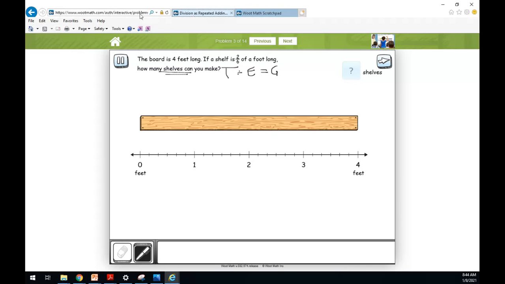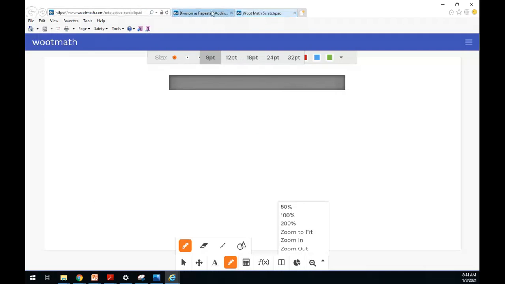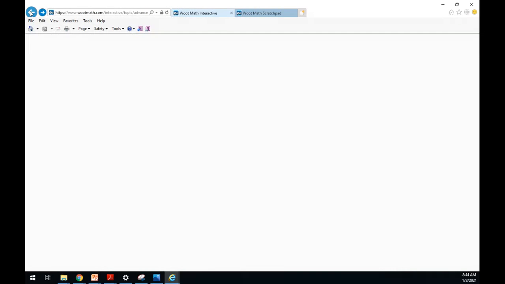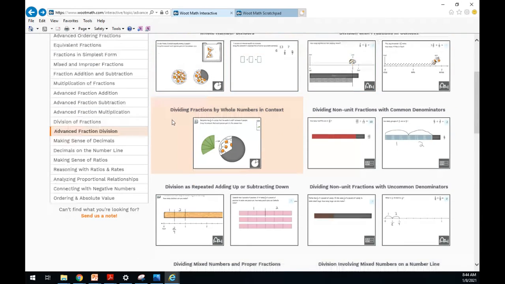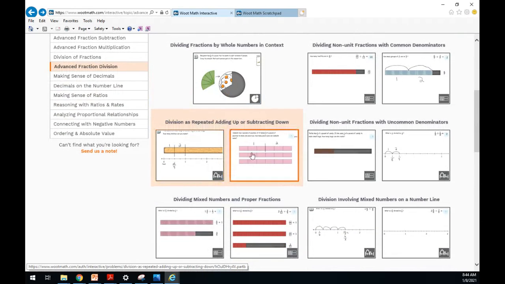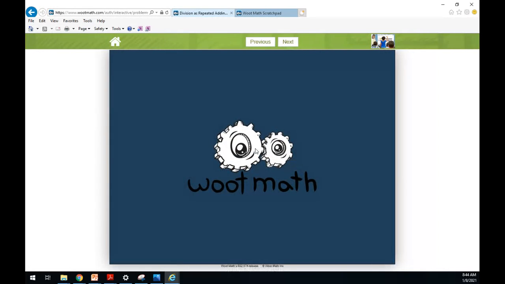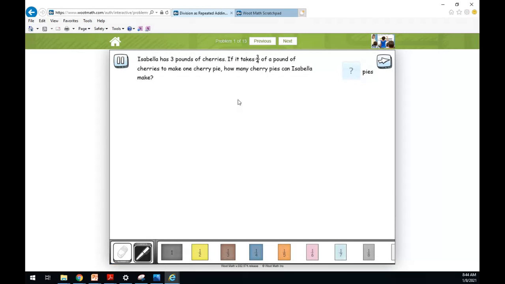All right. Is there anything else I'm going to show you? Let me see if I can show you in a different way the different types that you can see. So I'm going to give you one more. So we looked at the number line. Now we're going to look at the area model, or just using pictorial models.